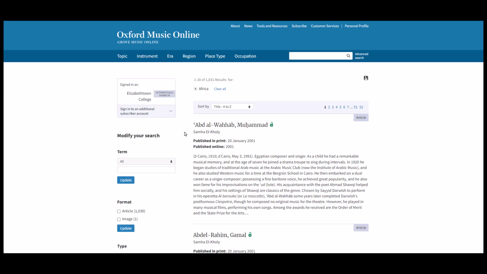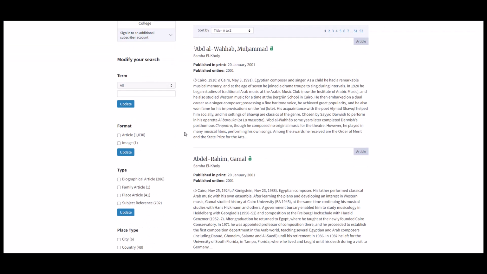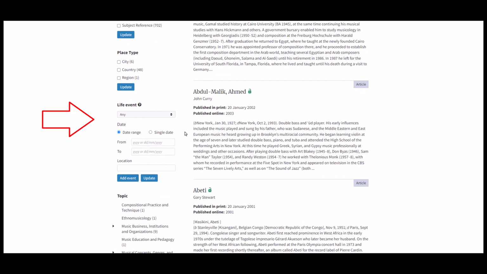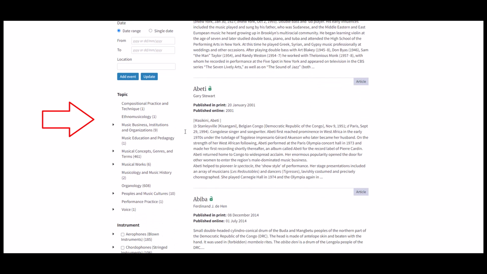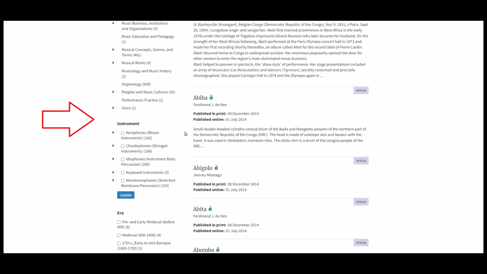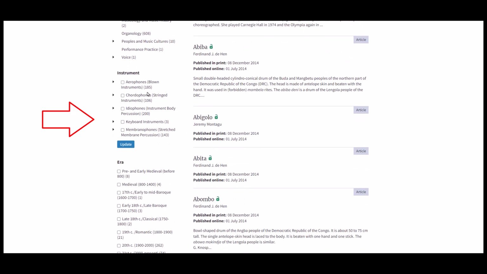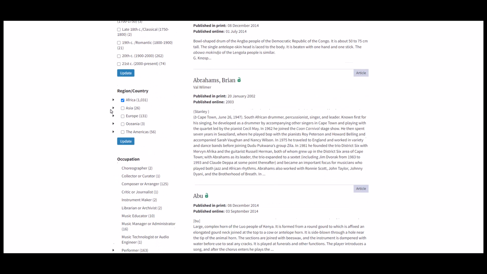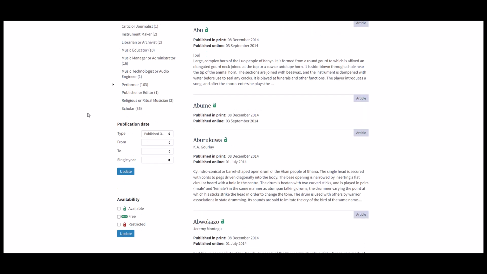You can see that I can limit my results further with some of these limiter options on the left-hand side of the screen, which are some of the categories that were also at the top. But if I want to continue to browse and limit what's coming up on the right here, I can continue to do that with some of these options on the left-hand side of the screen.